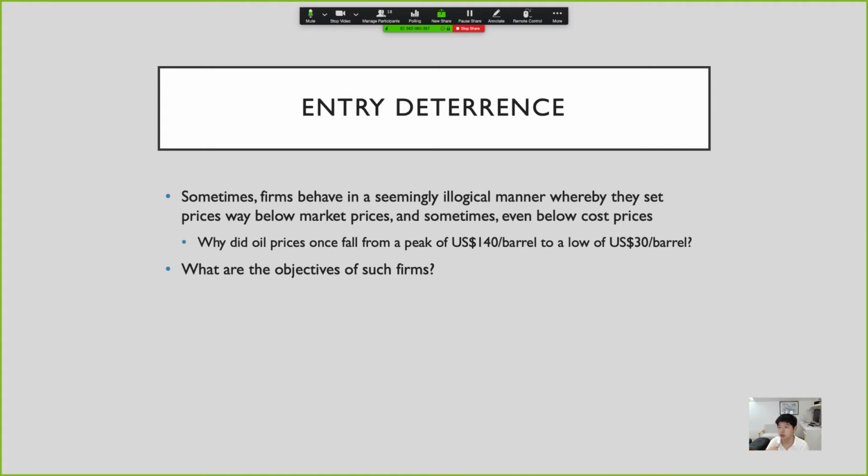They wanted to lower the price because at this particular point in time, when shale was becoming more and more popular, shale was actually very expensive to extract because the technology was still not yet very mature. So that's why it was quite costly to extract shale. They were trying to prevent shale from entering the market altogether. That's the reason why they pushed the prices so low.